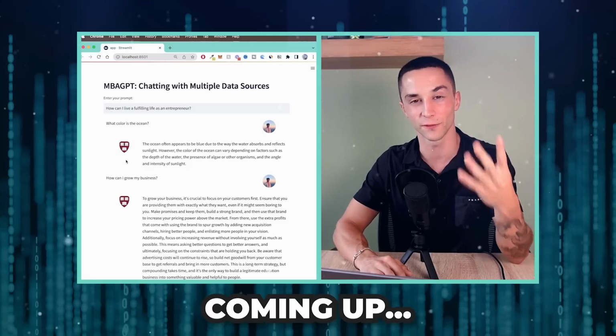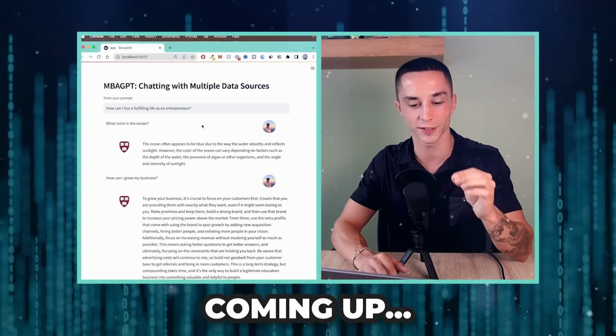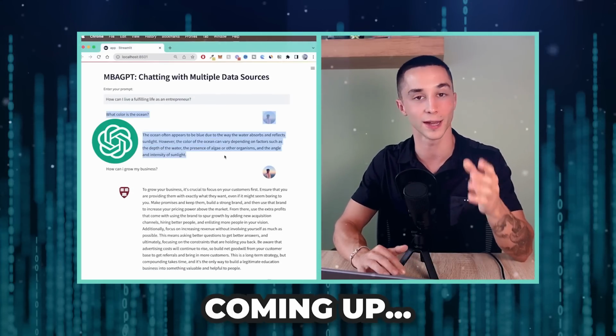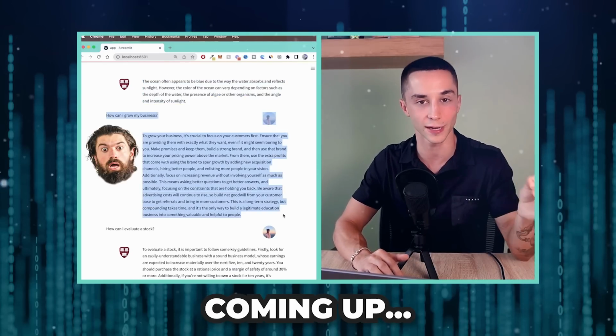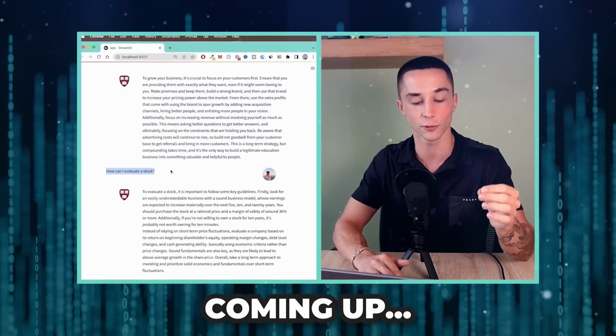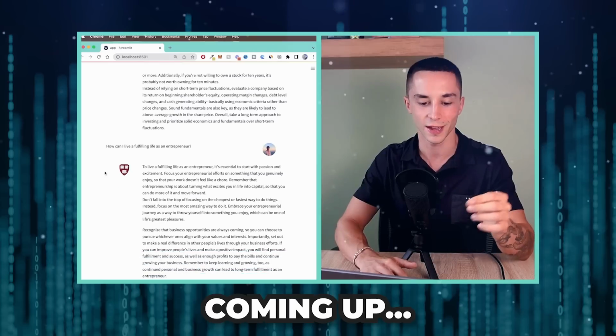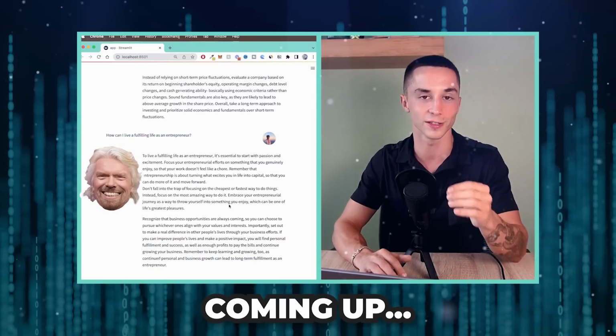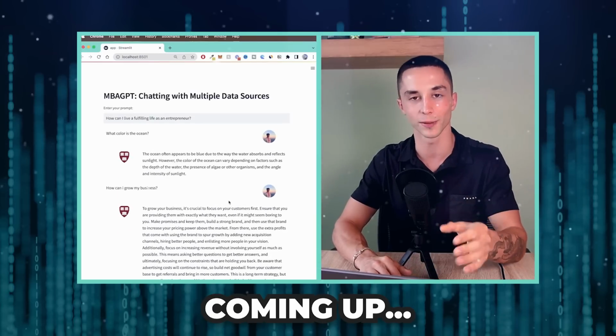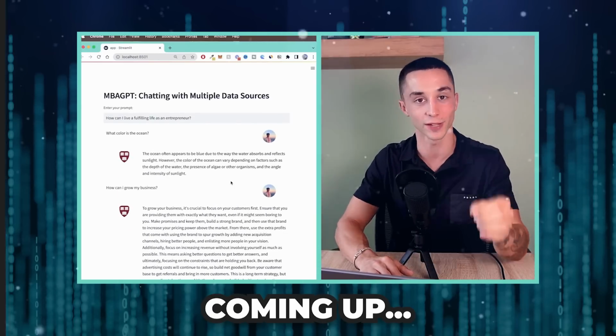In front of us is an example of the four functions that the chatbot can do, all from within the same UI. So here we have a regular query being answered as if it's ChatGPT. Here we have a business-related question querying a Homozy database. Here we have a stock-related question querying a Warren Buffett knowledge base. And finally, we have an entrepreneurial-based question answering the question from a Richard Branson knowledge base. So all four, all in the same place, but intelligently routing to the relevant databases.